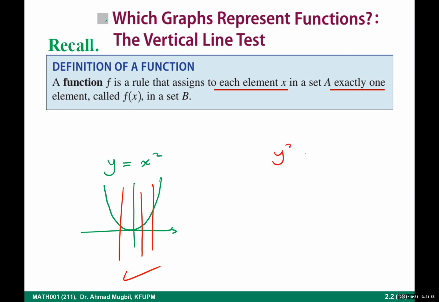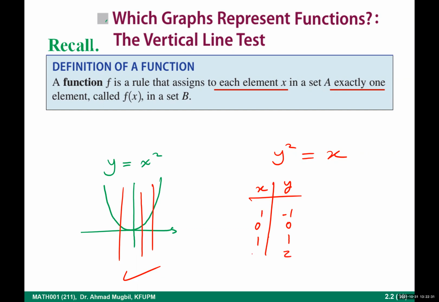Now let me give you another graph. Let's take the one that is related: y squared equals x. Do you know how to sketch this equation? We mentioned this, by the way, I think in 1.2. It was one of the recitation questions. I don't remember exactly. But if you don't know how to sketch the graph, what will you do? Plot points. But here it is better to start with y and then find x. So when y is 0, what will x be? When y is 1, x will be 1. When y is negative 1, x will be 1.